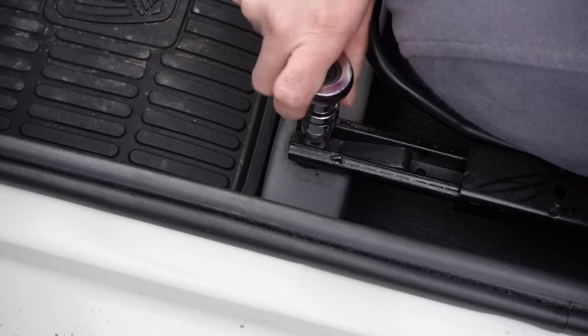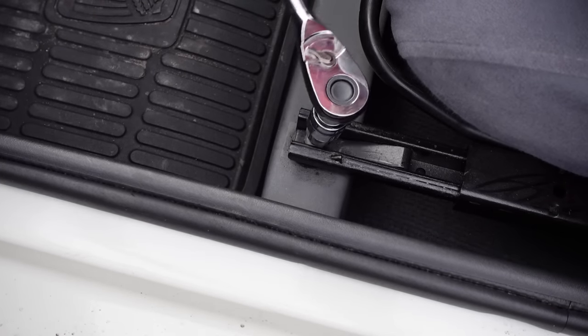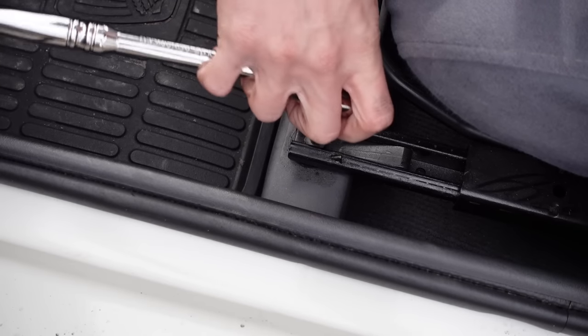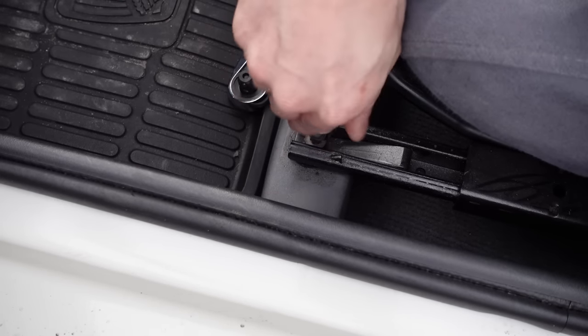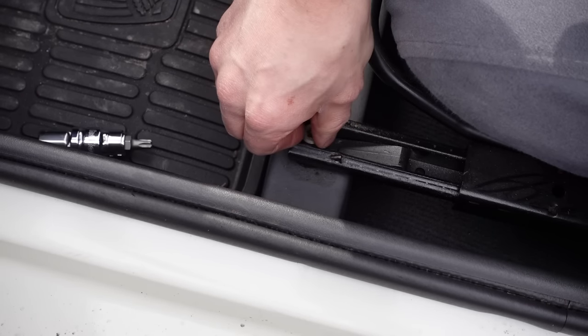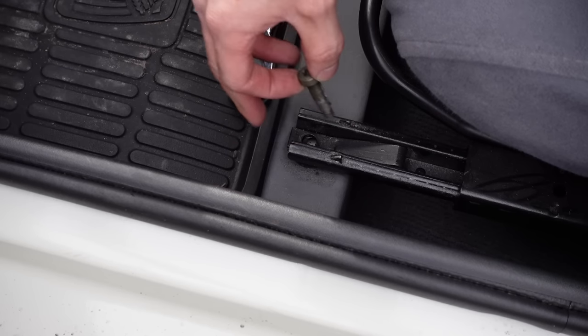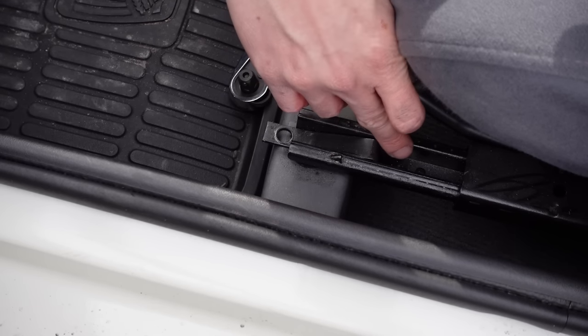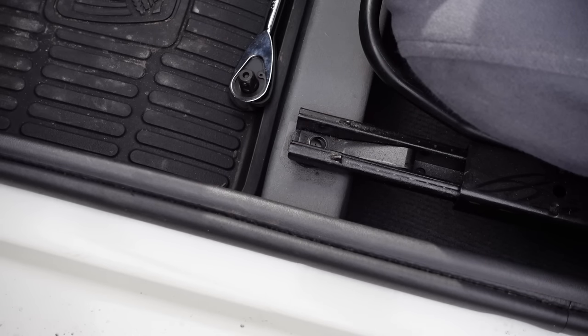Each of the front seats are secured to the car by four bolts, one in each corner. And this is the only place I've come across in the Austin Rover universe that uses Torx bolts. On each rail, the frontmost bolts are complemented by these little plates that limit the forwards travel of the seat to stop it falling off the rails.